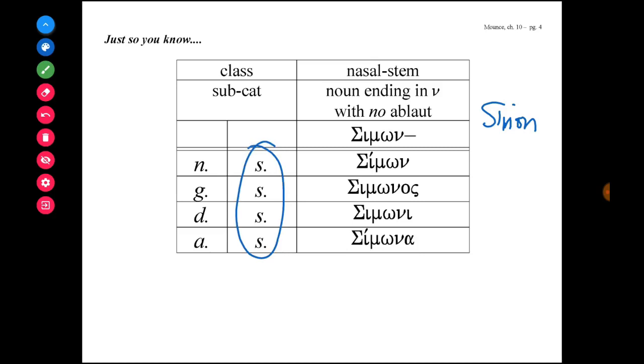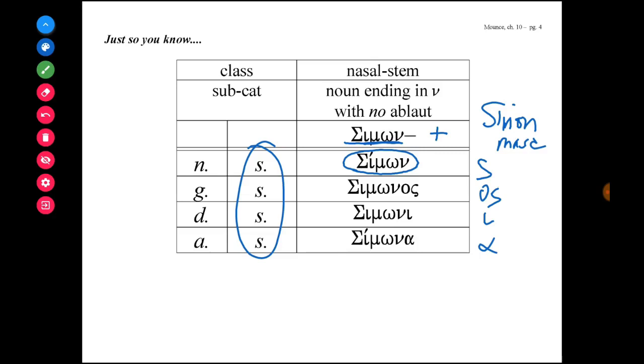And Simon, as you can guess, is a masculine name, and so therefore it uses the masculine endings. And so the endings for the masculine singular form are sigma, os, i, a. And with the masculine noun, what happens is the stem is Simon, and when you add a sigma to it in the nominative singular, the sigma drops. The sigma gets bullied out by the nu. But for the rest of the paradigm, the case endings simply add on to the existing stem.